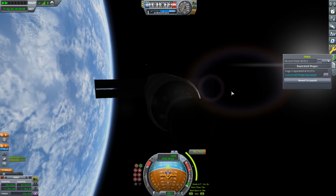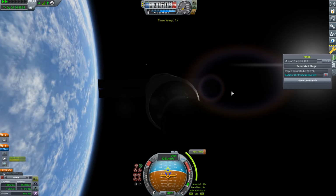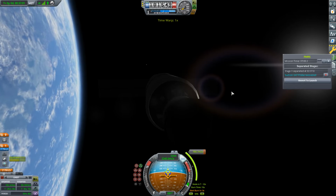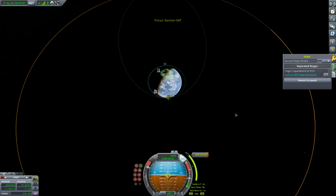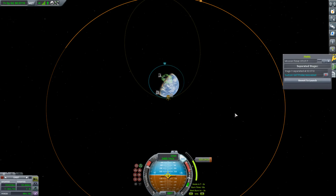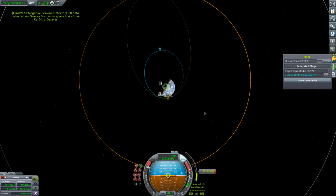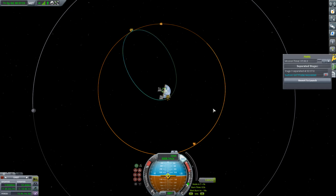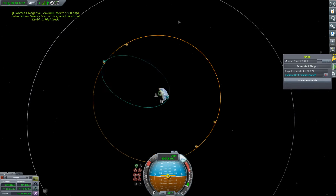So now we have 1 minute until we start our burn, and our burn time will take approximately 15 seconds. And that is not including minor adjustments, which we will attempt to make as accurately as possible to get a nice circular orbit. So our burn will now begin. So now we are halfway through our burn, and we are approaching Kerbin one more time. And we have Kerbin. Not exactly a perfect alignment, but it's very close.